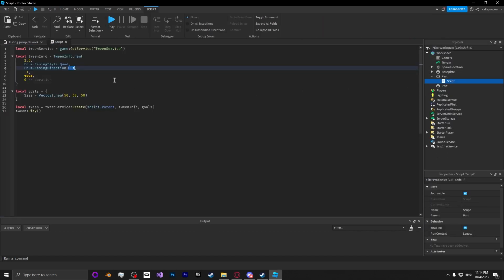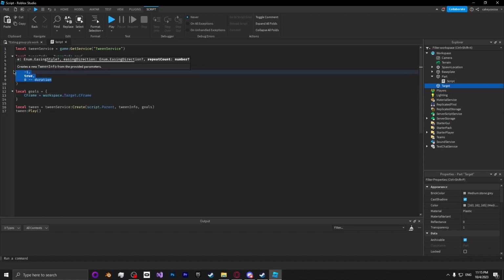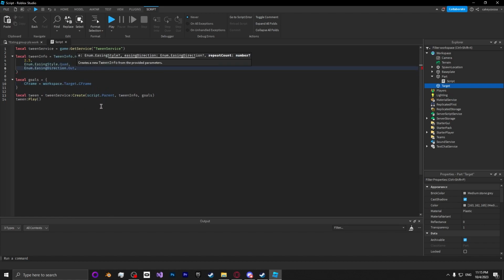Delete the script. So I want to change the goal to CFrame. I want to change the part's CFrame to the target part's CFrame, equals workspace.target.CFrame. Yeah. So okay, I'll delete all of this. I only want it to run once.